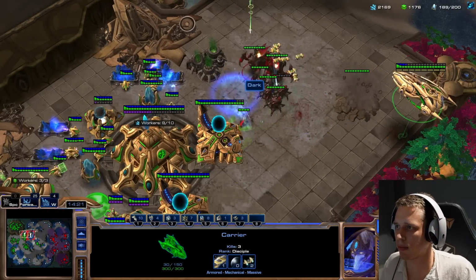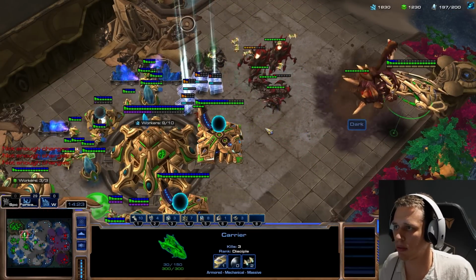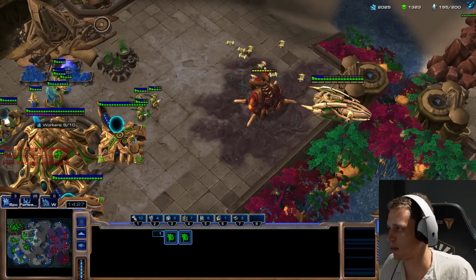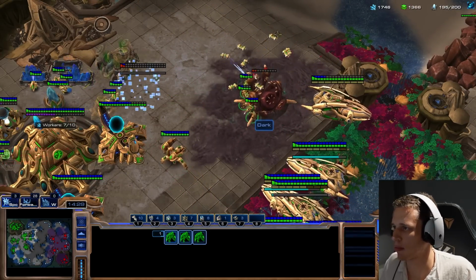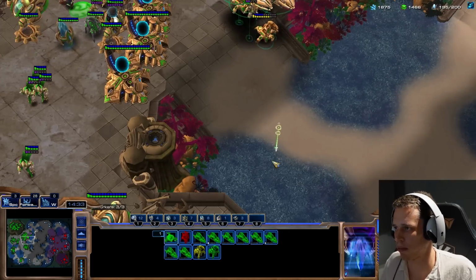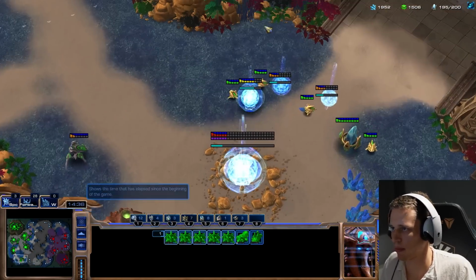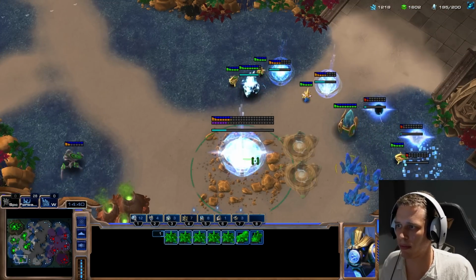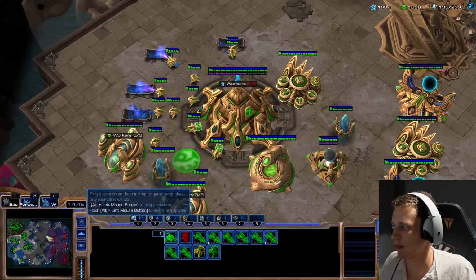He adds a Nydus. What are you gonna do with this Nydus, buddy? I'm very curious. He just runs away with his units in the Nydus. Very odd move. I mean, you could have just run away in general. There was just one carrier there. I'm not sure if a Nydus was necessary, but I mean, Dark's gonna do what Dark's gotta do, you know? You can't hate the guy. 6 base for me is going up.